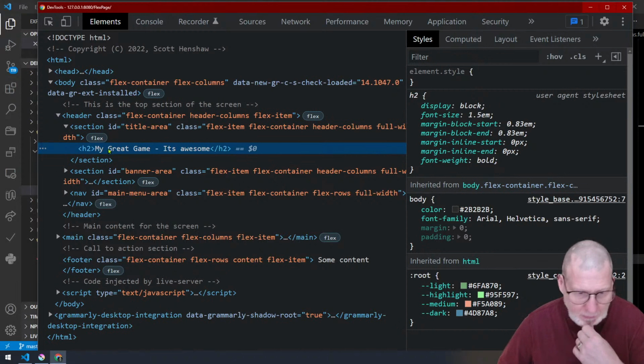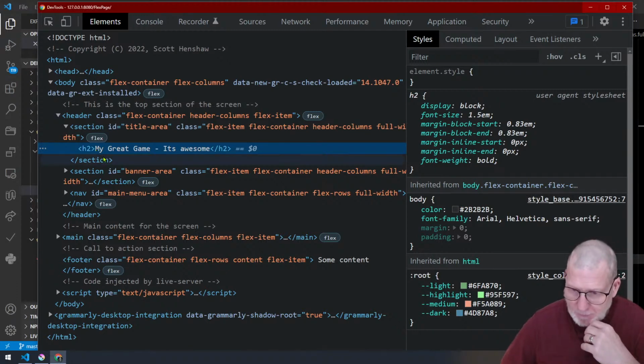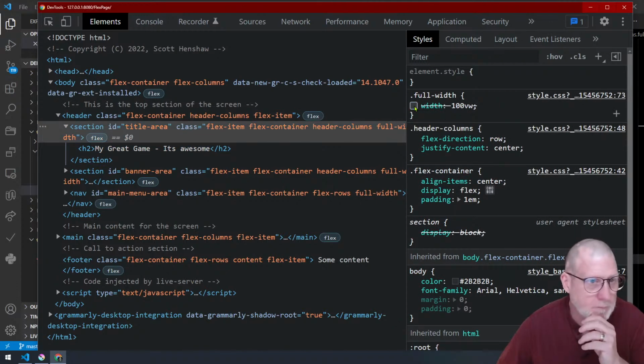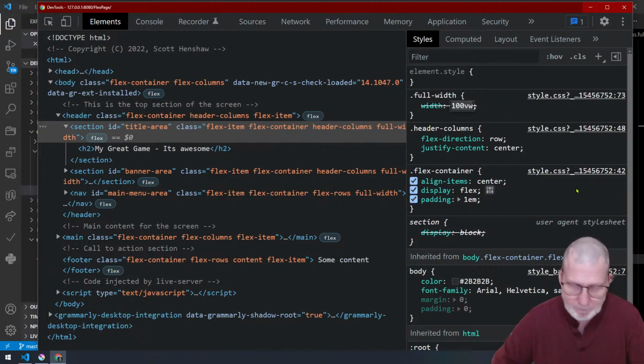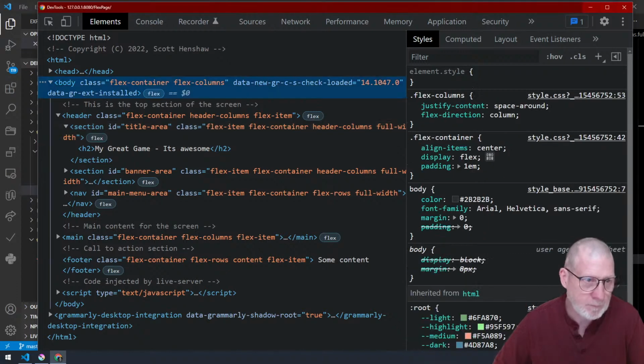Did it change in color? Where is it? It's way off the side.